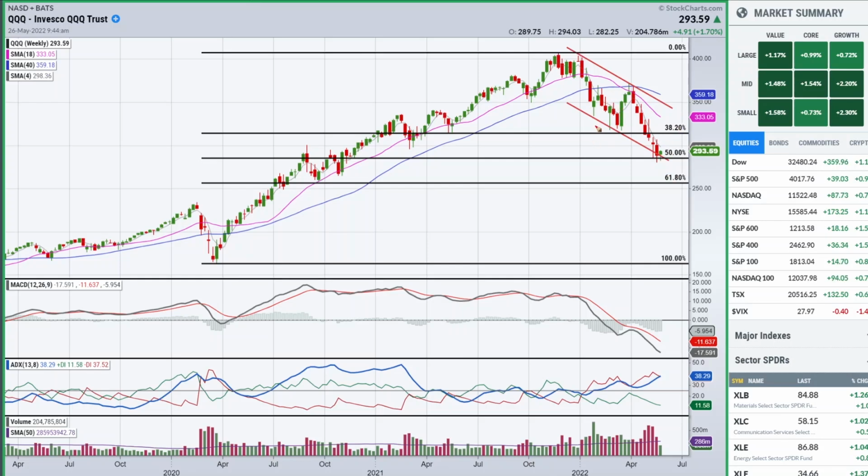Now, I want to make sure you guys understand that this is counter trend. We've got a trend to the downside after breaking the trend line to the upside. We've got our 1, 2, 3, just like I talked about with the S&P. Also had a really beautiful pinch play as well with confirming ADX. With that said, now we've made a big move to the downside. We're at the 50% retracement.